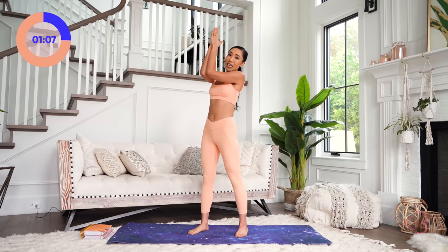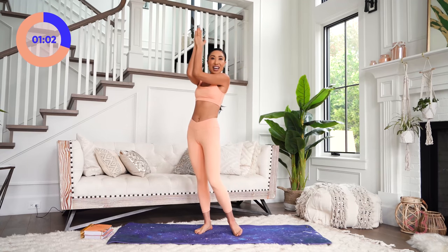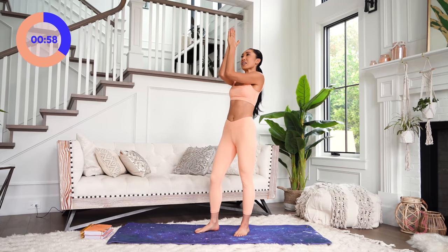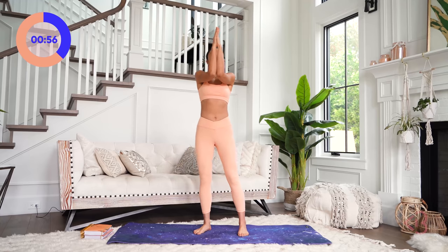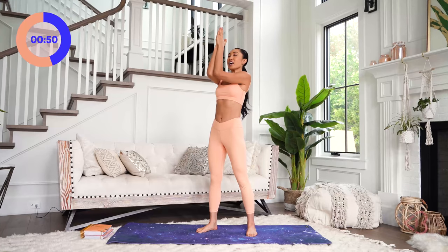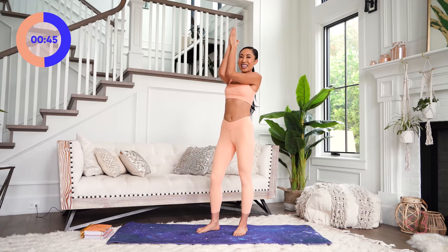Now, of course, you don't have to be standing for this one, but it feels good to be standing because we had been sitting on our legs the whole time. And lift. But you can also sit down in a chair if you want. This is all about that upper body. Keep the elbows together, palms together, palms in prayer. Let's go. Lift, lift. Keeping the shoulders away from the ears. Keep that chest open. Nice work.